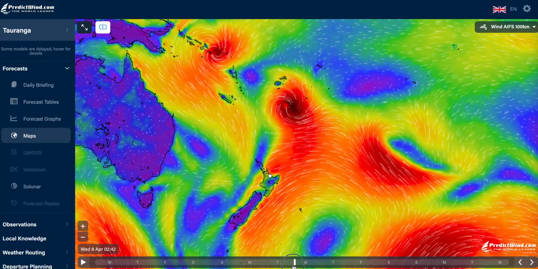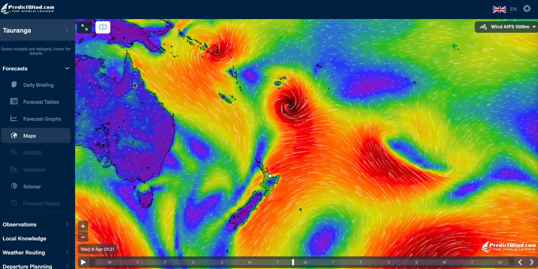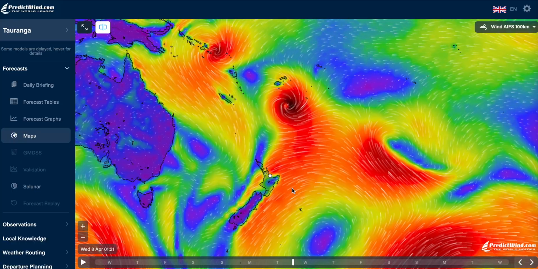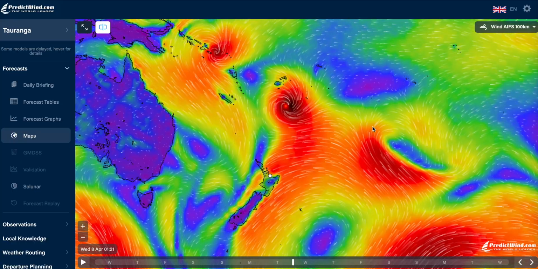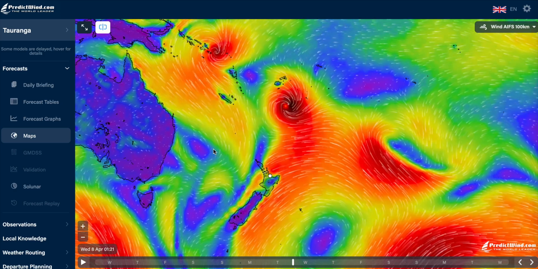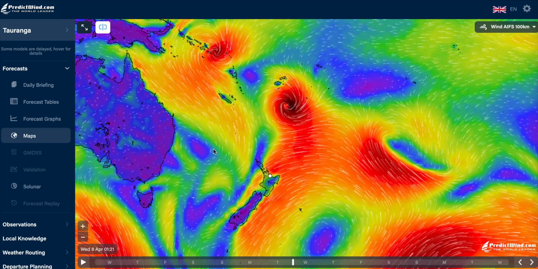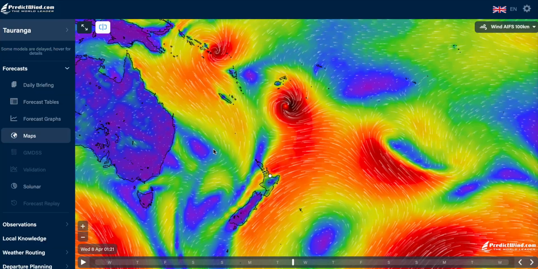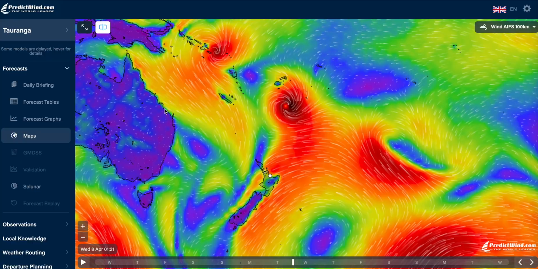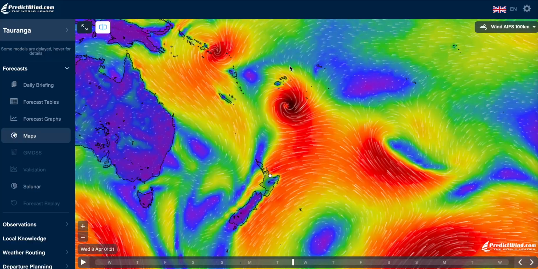So anyway, that's a quickish introduction to the weather planning, and gives you an idea of what we're looking for and the kind of timings that we need to allow for to get us where we need to go comfortably and safely. All good.